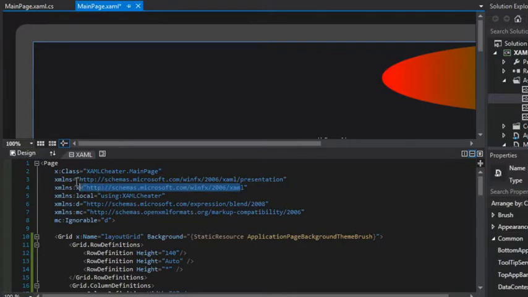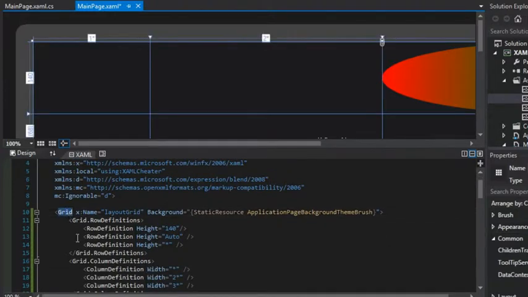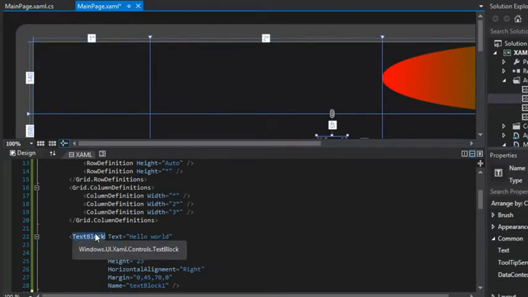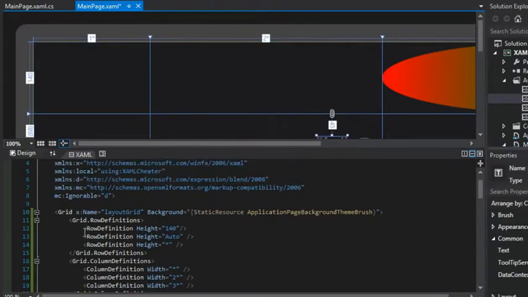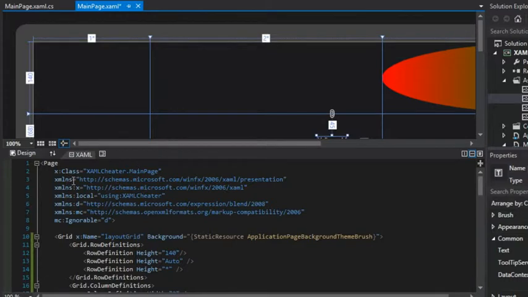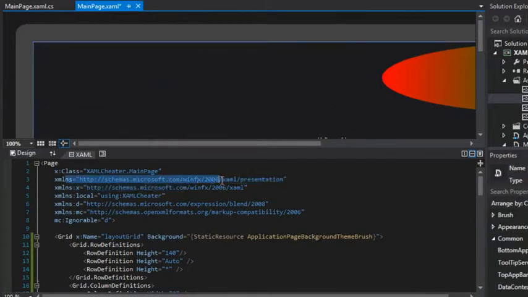Well, the first schema defines the rules or the contract for Windows 8 app specific usage of XAML. In other words, the fact that we can work with the page, the grid, the text block, and all the other elements that we were working with without any of this prefixing means that they all are defined, or their rules are set up in this first schema.